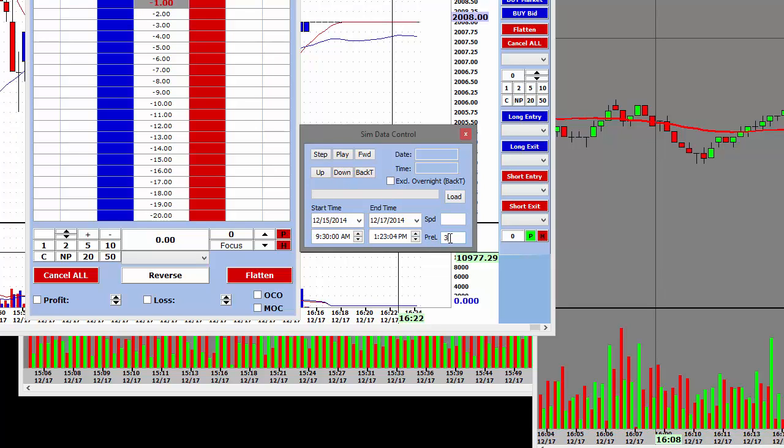The value that matters beforehand, this PERL stands for preload, and it's talking about if I'm using charting and I have indicators, they need a certain amount of data behind them to populate. So I'm going to queue up the data to my start point. If I'm worried about more charting data, I might increase this value. But for right now, I'm just going to click load. It'll say downloading data. It'll take a moment while it pulls in the chunk of data that I've requested. So I'll wait for that.